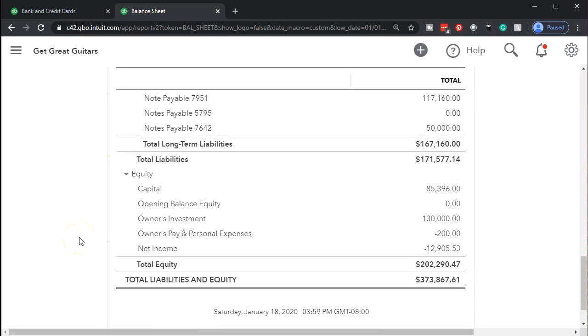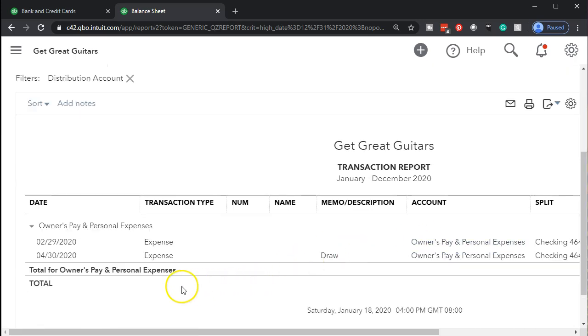And then I'm going to go back down to the equity section in the balance sheet. And we're looking down here at the owner's pay and personal expenses. Note that other people might just put it into capital or retained earnings if you see other types of bookkeeping systems and whatnot. Or they might break it out, and this account might be called draws or withdraws, or this owner's pay and personal expenses. So I think QuickBooks is trying to get really specific about the things that could go in there. This is probably not the name that you would typically see in other types of reporting, probably draws or withdraws, but QuickBooks is trying to tell you exactly what's going on here.